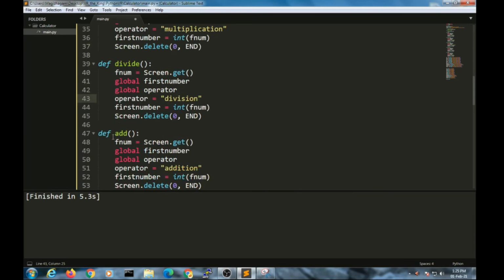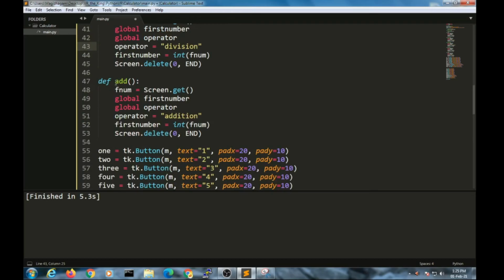Okay, now we need the equal button, so button equals, I'm spelling it right, equals. So here we go with the second number, which is second num equals screen.get.